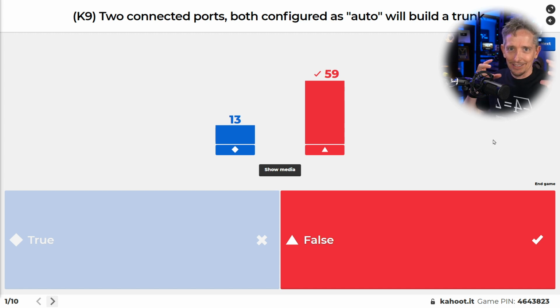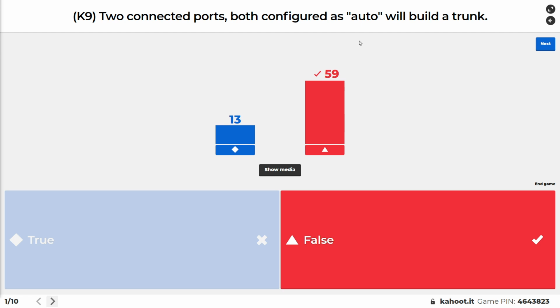If two sides, two ends of a trunk, 2 switches, both are set to auto, think of it like a dance where you have a whole bunch of people on one side of the dance hall, and a whole bunch of people on the other side, and nobody ever goes out and says to the other person, "Do you want to dance?" Auto is like waiting for an invitation to dance. And if both sides are waiting for a dance partner, they're not going to dance. We need to have one side on or one side desirable, and that will kick it off.